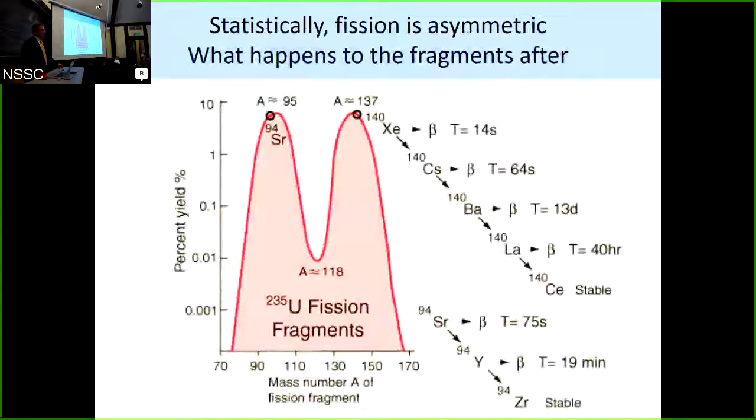We also mentioned that fission is an asymmetric process. You might say, why does it break into two pieces, which are 118? Well, it does, but hardly as frequently as having asymmetric fission. This is one of these things that comes out of a more advanced treatment of nuclear physics, and it's unimportant to us, except just to know that, in fact, that's what happens. Once the primary fragments are created, these things begin to ski down to the valley of stability by a sequence of the emissions of beta decay.